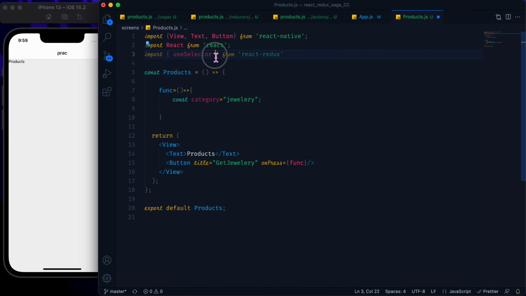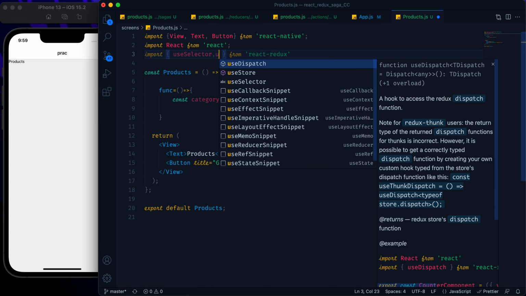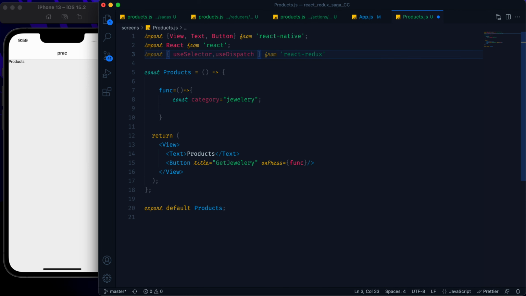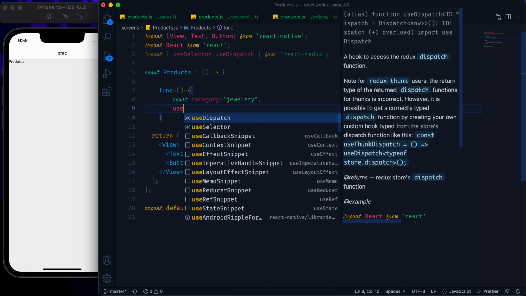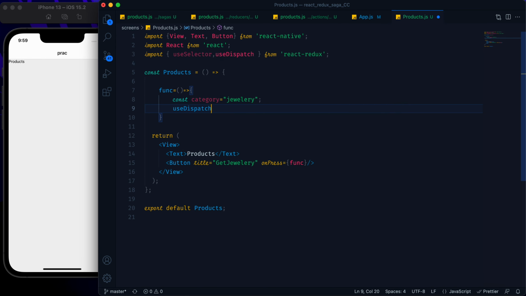So useSelector will be used for getting the current state from the Redux store, and useDispatch will be used for dispatching actions.